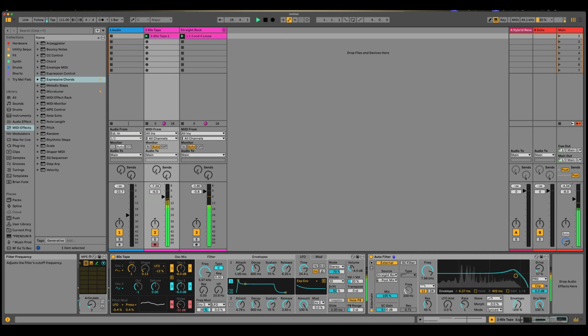And we can make it open up, so let me bring this here. You can make it more sensitive too by increasing the sidechain gain. Yep, so right here, this is increasing the volume of the drums coming into this filter. And the mix allows you to kind of blend them. So now it's a little bit of the synth and a little bit of the drums that are moving that filter around.